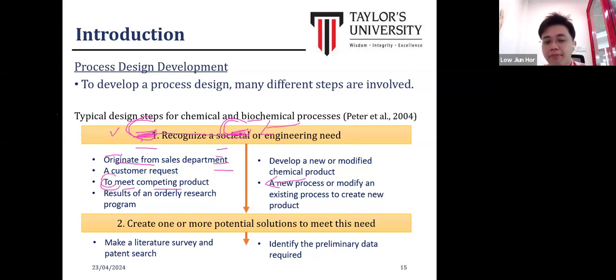In the second step, based on the product that you want to produce or the task that you are going to carry out, you can start to identify what information you need in order to achieve the target or objective. So you need to try to Google, download some scientific journal articles, or even refer to some references in order to do a literature survey and collect and compile important information or data to fulfill the need to achieve your target in step number 1.